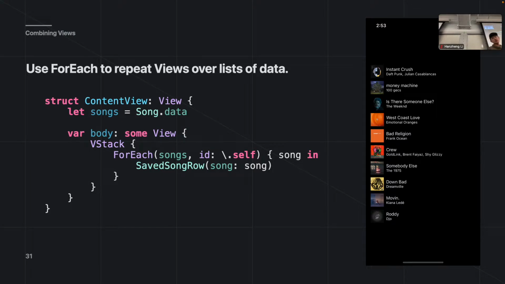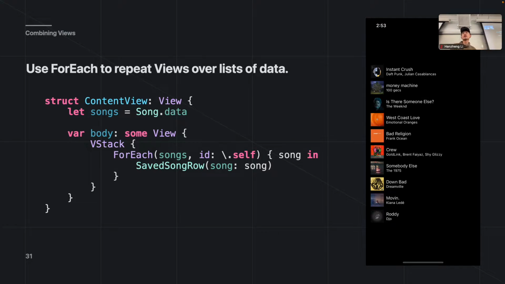And each song has a title, it has an image name, it has artist names, and I can query those here too to bring into this variable. But I'm not going to do that because I want to pass the entire song, so I just say self. And so I pass every single song into a SavedSongRow, and it'll make every single song into a SavedSongRow. So I hope you guys like my music taste.